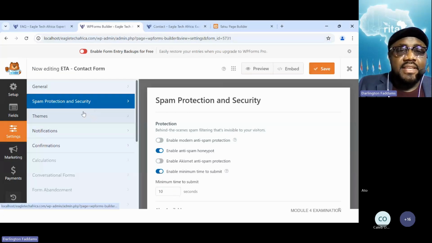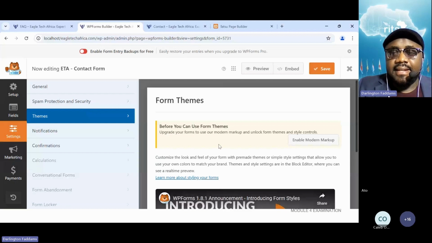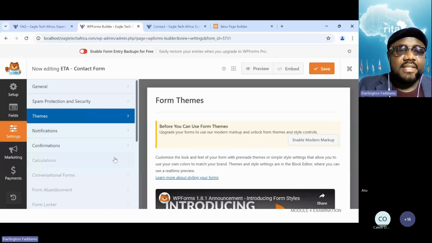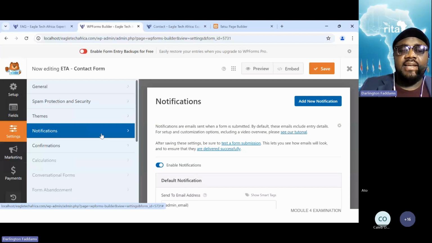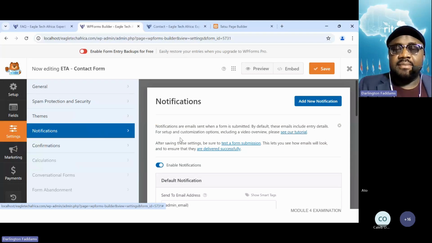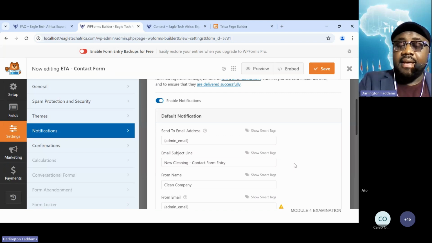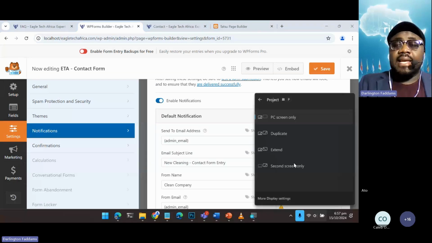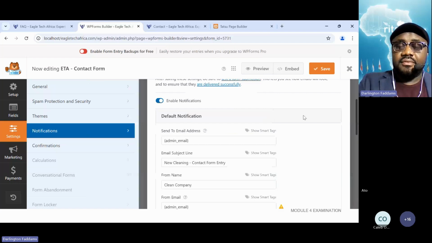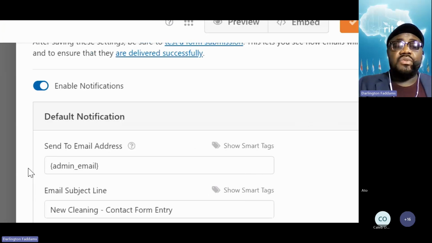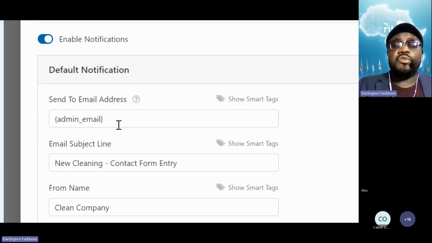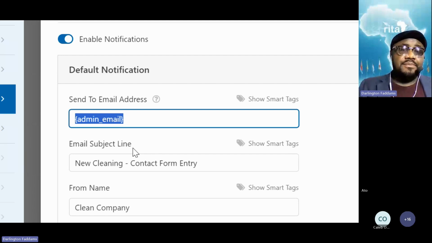Over here, we have themes, and here we can skip it. The notification area is the main important area I'm interested in. Now, this particular plugin allows you to input the email address you want to use to receive the form.